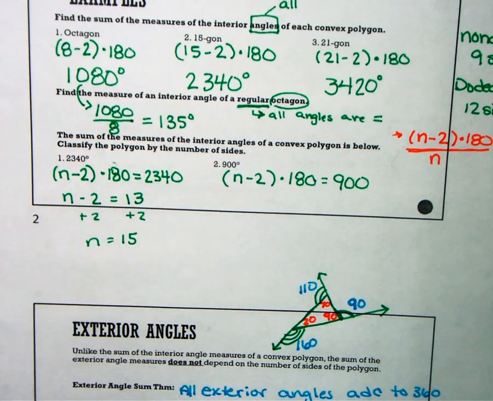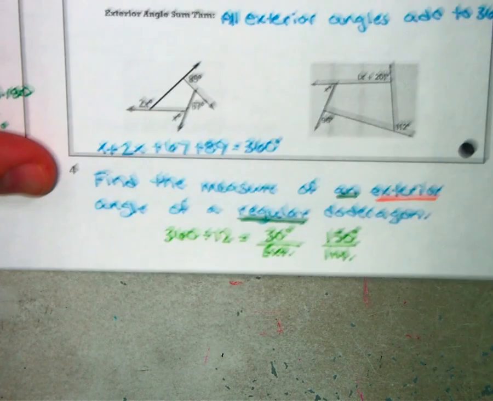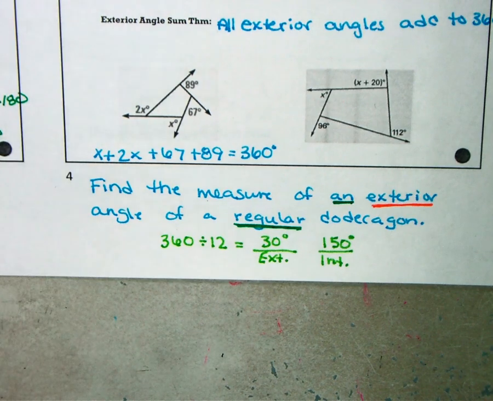Another way to find that would be doing our 360 divided by 8, which is 45, and then 180 minus 45. Just another way to do it. Whatever way you find to be easier, totally fine. Okay? Yes, I can. There you go. So that's it. There's a lot of new little formulas, but none of them are super difficult, but you might need to keep your notes next to you just so you have those formulas for today as you're working.